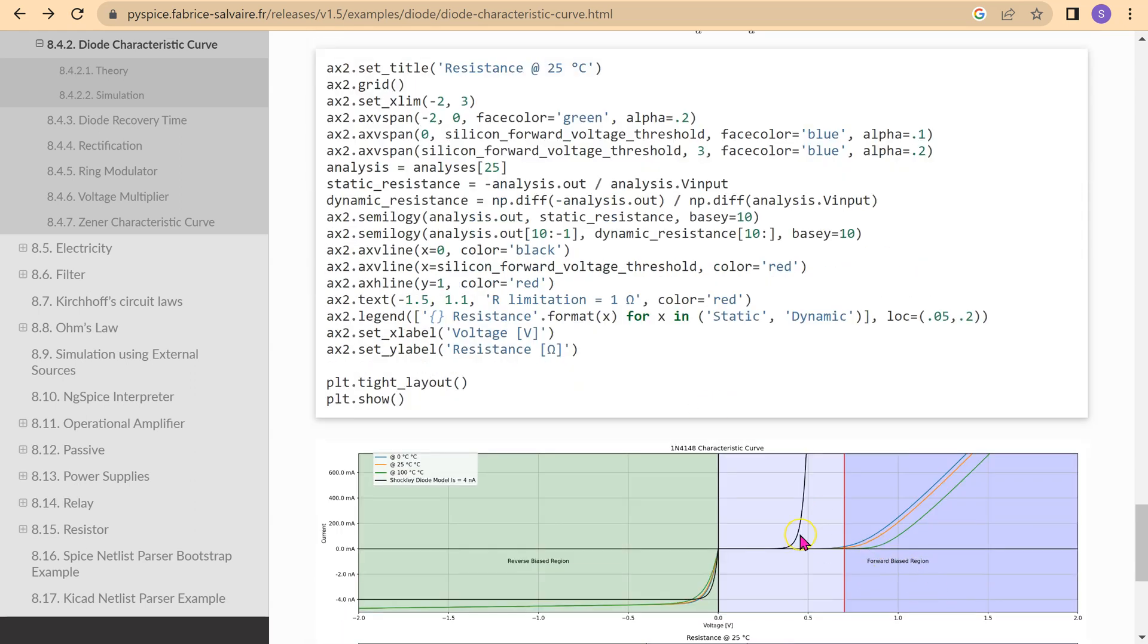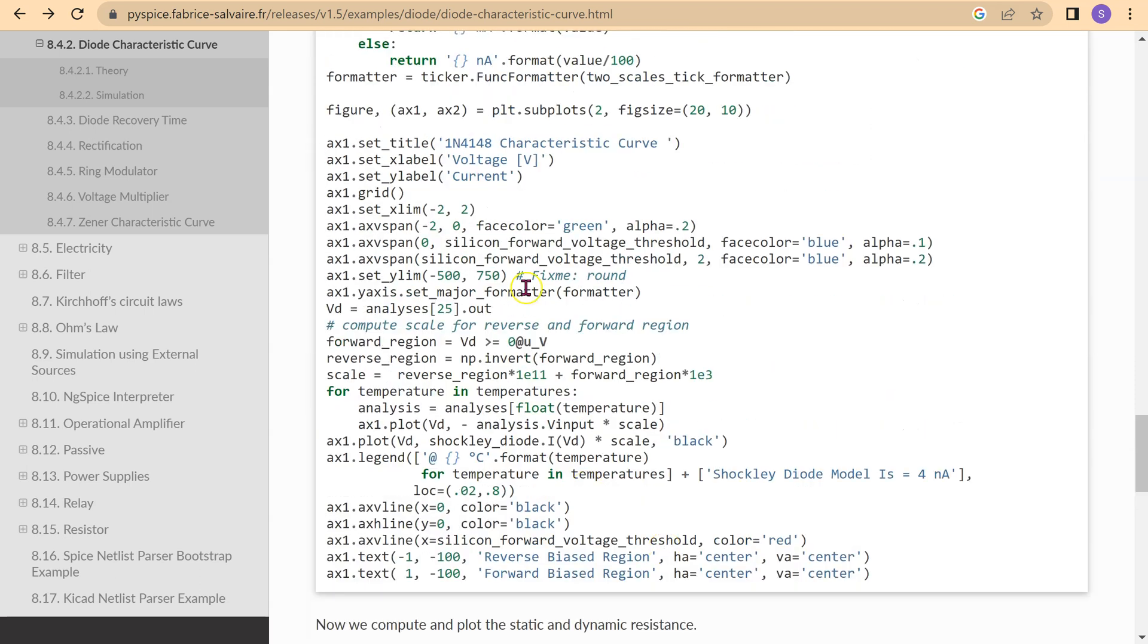We can see from the plots that the Shockley equation result does not match the simulated values at the different temperatures for the ON region. Finally, for plotting the characteristics on the same plot, a number of Python programming hacks and arbitrary scaling is utilized to generate the final figures. These are not so easy to modify if we change the basic diode model.